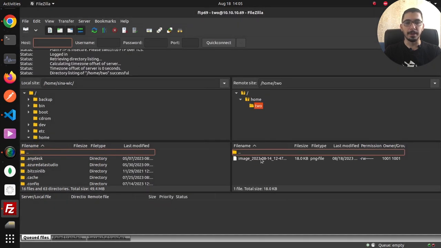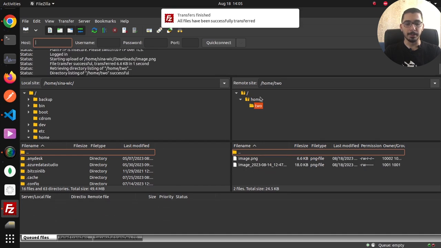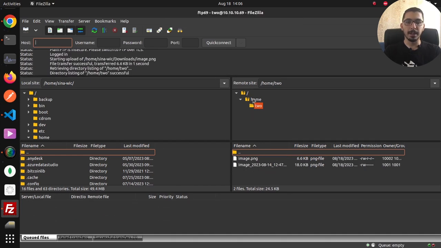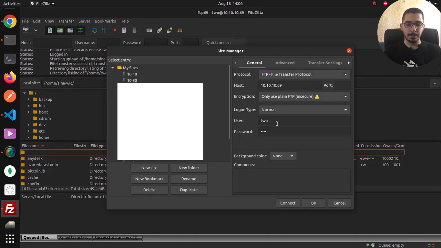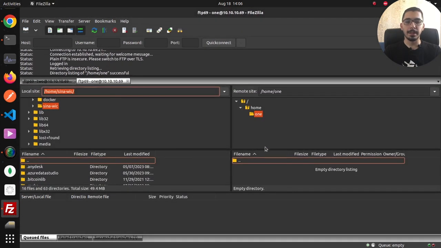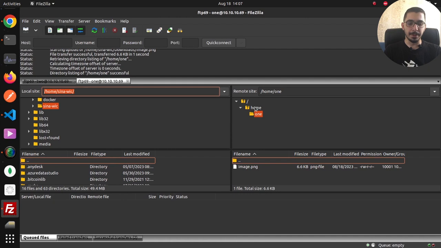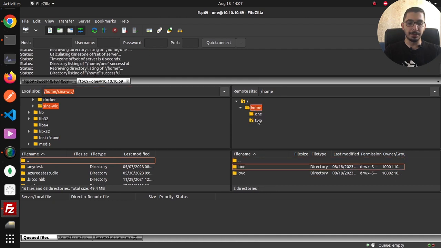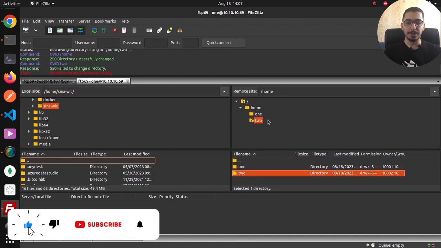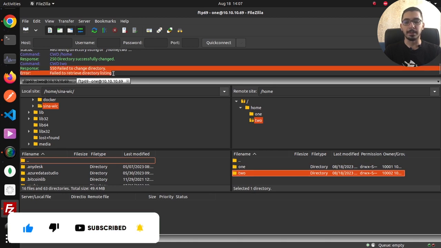you can see that my files have been persisted successfully, and also I am able to upload files to my own directory. So basically I have connected with user 2, and if I go ahead and change my user, I'll set it to 1, and if I hit connect, you can see that I'm in the 1 directory. Also I am able to upload to my own directory. But with this user, if I try to access user 2's directory, you can see that I cannot reach the files inside it, as I'm getting the relevant errors over here.